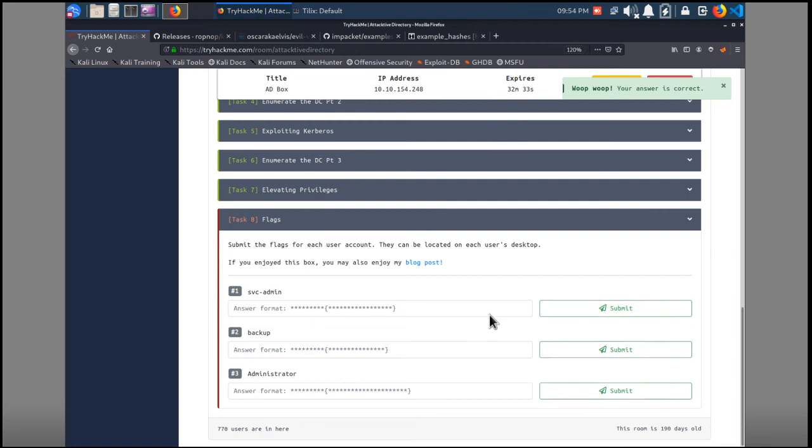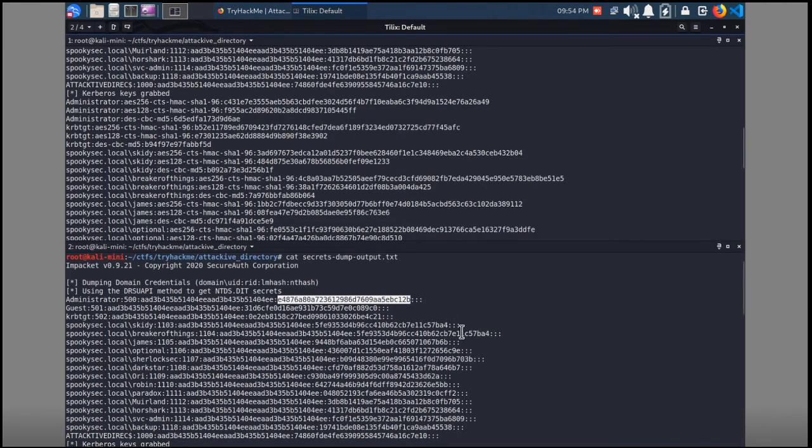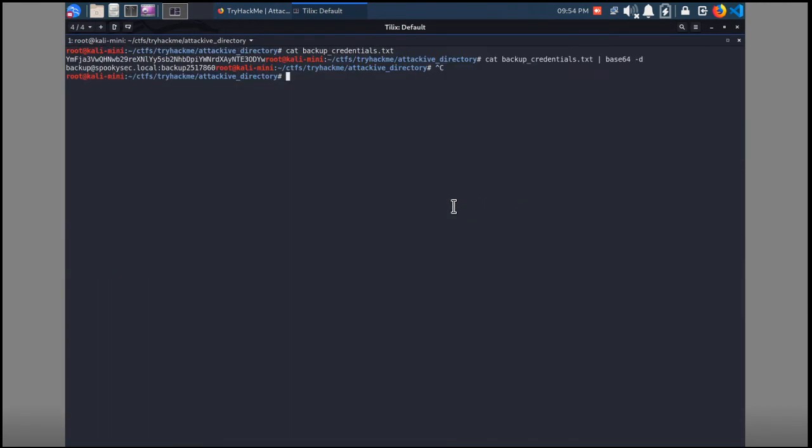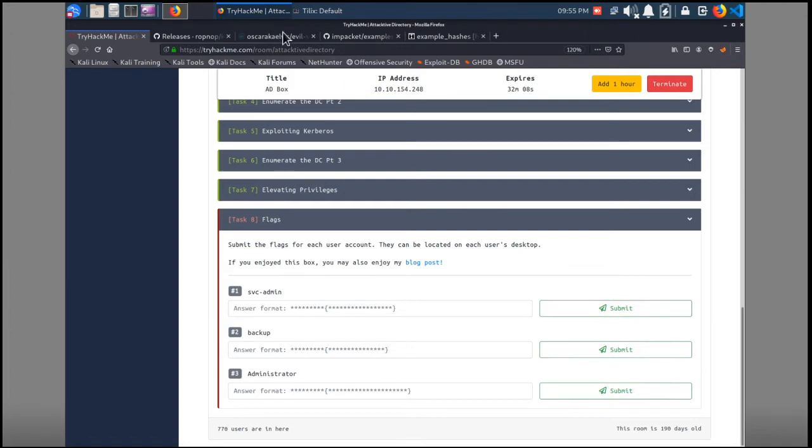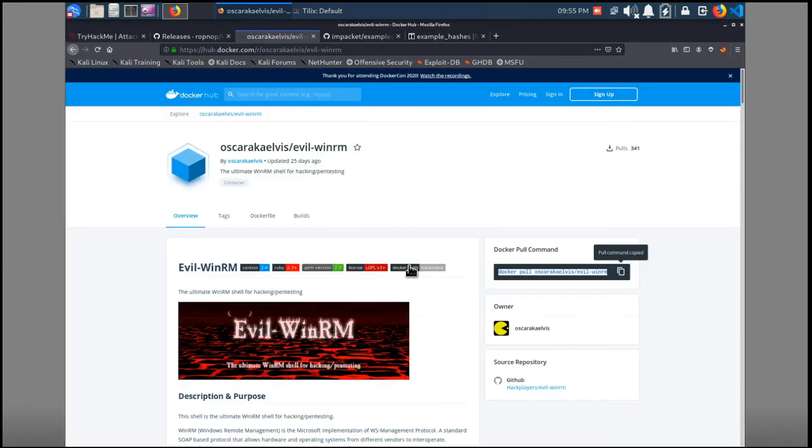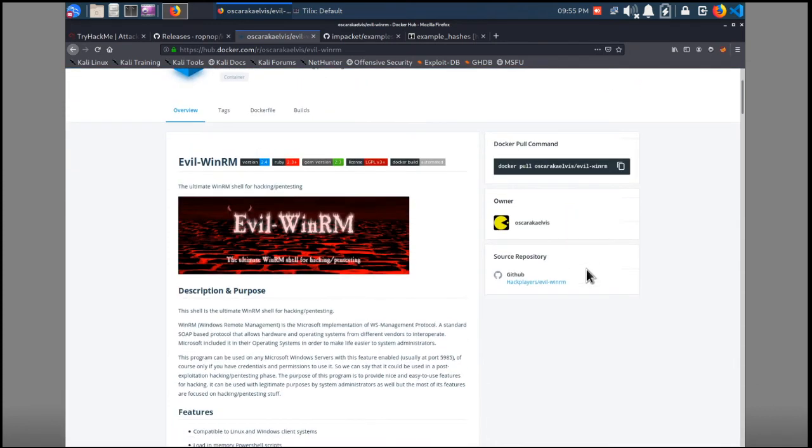And so now we're on to the final part, and it's the flags part. This didn't really get into too much with EvilWinRM, which I found was kind of sad, but we're going to do that. We have a hash, we have an admin hash, and I wanted to show some of that off. In my case, again, I love Docker containers, and Evil WinRM is a Docker instance that you can pull. So here it is in Docker Hub. Here's the command. If you have Docker installed on your system, you can pull this. And again, Docker is available for practically everything, even Raspberry Pis. So you could run Evil WinRM off of a Raspberry Pi.